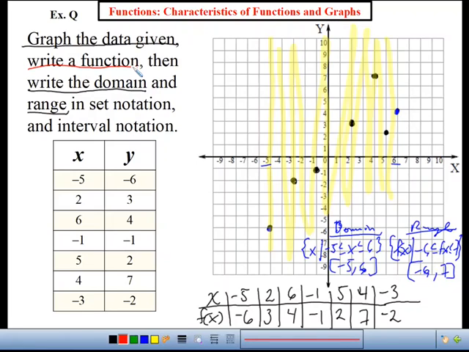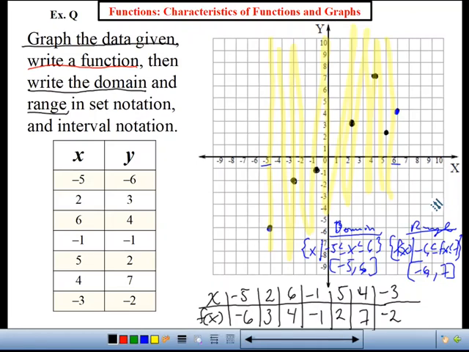So now let's focus on writing a function. Okay, so to write a function for that data, we need a line, pay attention to this part, we need a line that best represents that data. Now, for those of you that were with me in middle school, we did a couple of these examples. We did a group activity and such with this. And some of you got it and some of you were still a little confused, but here it goes again. In order for me to sketch a line that goes through these points, some of you are like, Mr. Q, but it's not going to go through all the points. I understand, but it's going to go through most points. So I'm going to sketch a line that best represents that data.